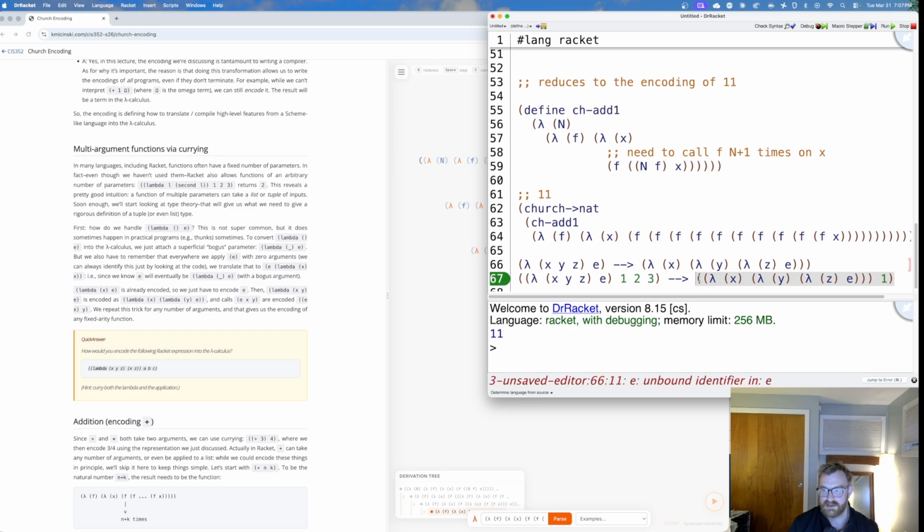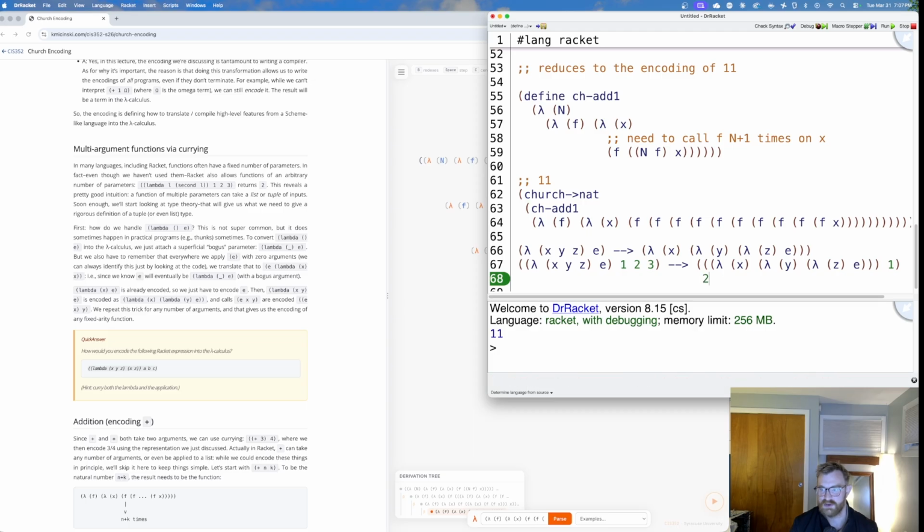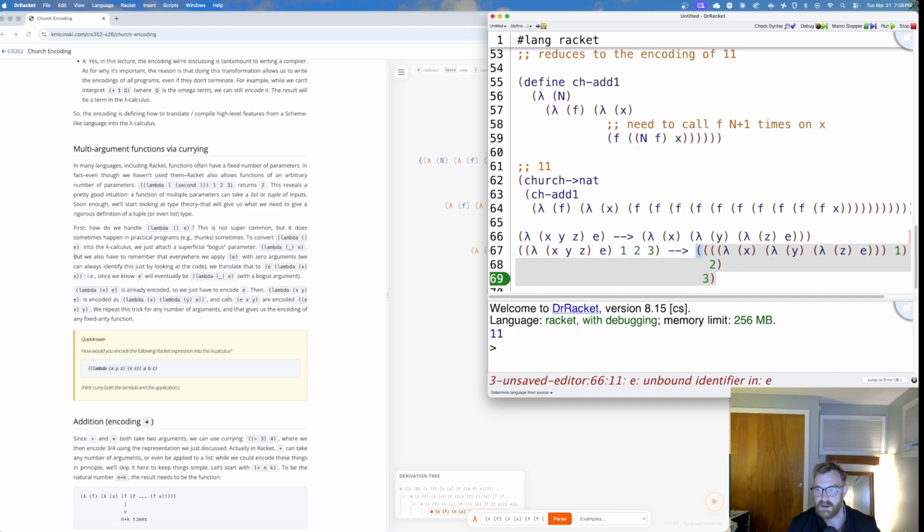That's going to be x. We take the result of that and apply it to 2, because that's our second argument. And now we're going to apply it to 3, because that's our third argument. We have to do that because we're encoding the lambda, so we also have to encode the call, right? They have to match up. You can't curry all of the arguments, so that all of your lambdas take a single argument, but then also call them with 2 or 3 arguments, right? And so we have to be systematic about this encoding.